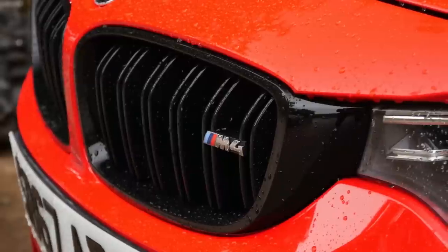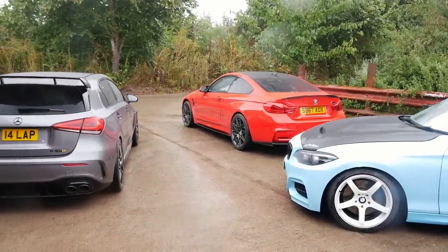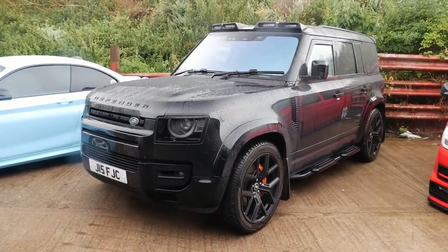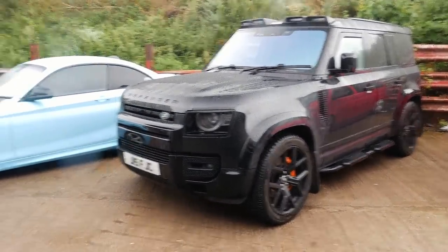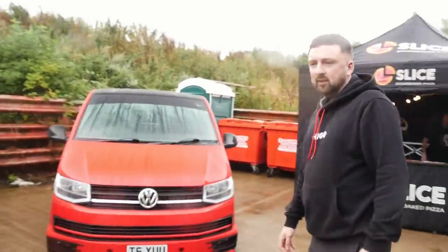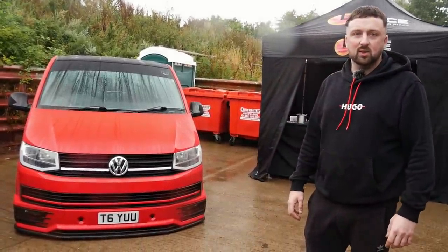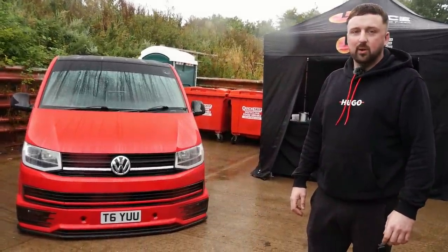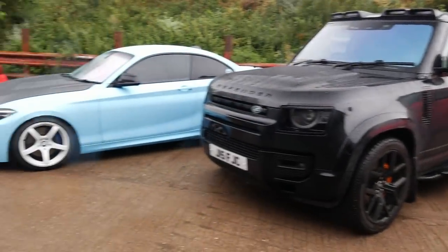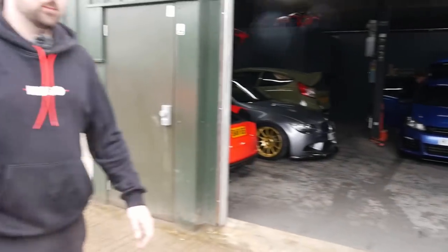Outside there are a couple more cars — the M4 is one of our demo cars getting a full cage and rear seat delete kit. There's also a brand new Defender in for a starlight headliner with alcantara, which is going to be a really posh build. Basically anything to do with the interior, JC can do. They've just brought in an upholsterer full-time in-house, so seat retrims are going to be available soon — building a one-stop shop.